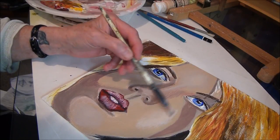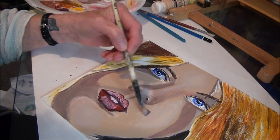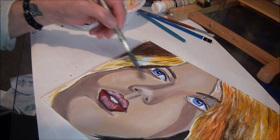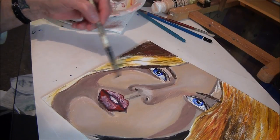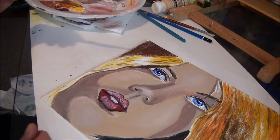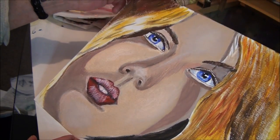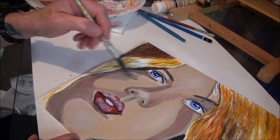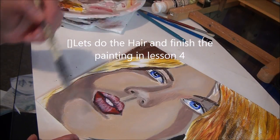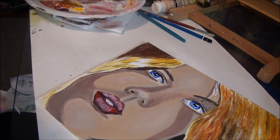Okay, now blend that in. Because your brush is really clean, it's going to spread it out and blend it in with what you already have done without destroying everything. All right, so that gives that cheek a nice little glow, and that cheek a nice little glow. That's not too bad. There we go. It'd be hard to see on the camera, but just do that to brighten up different areas of the face. Like I said, the forehead, cheeks, nose, and chin are the highlighted areas, okay? Right, now let's try the ear.